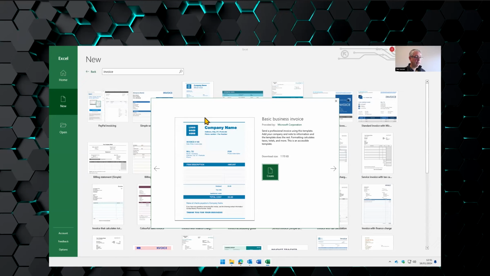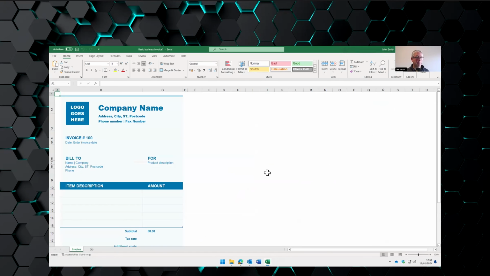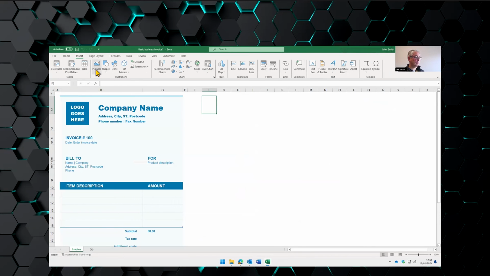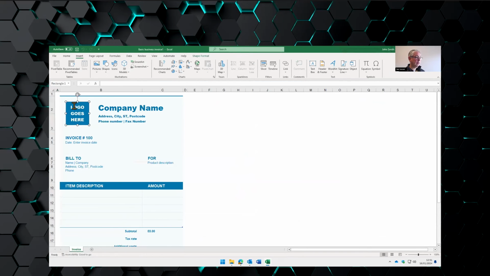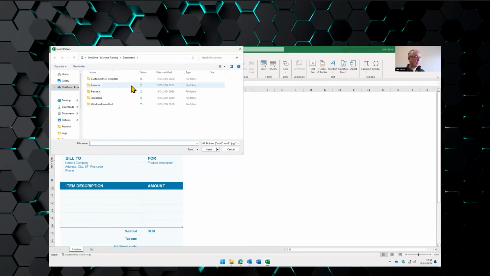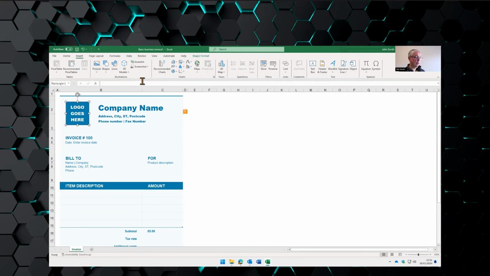We can see what it looks like by the thumbnail. I'm going to create my document based on this. So again, I could insert my logo here. I can do that in Excel. Insert, Picture, and place it in a cell from this device. I've probably got the wrong cell selected, so let me just close that. Click on the right cell this time. Oops. Okay. Insert picture from this device. I'm going to go into my pictures, into my logo folder, grab my small logo.